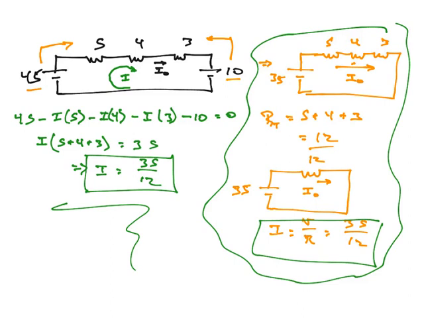Not too big of a topic for this one, but certainly there's a wide range of questions or problems you could work on to make sure you understand it. And I definitely suggest you do, because it's not always easy to see which transformation you should make first. Sometimes you have to make one transformation before you do something else. And the only way to know that is you practice a bunch of problems and you see how they work out. If you see you're getting harder and harder and more complicated, and you do a transformation and then you don't know what to do next, you're stuck, well then go back and try a different transformation. Try transforming one of the other sources instead.